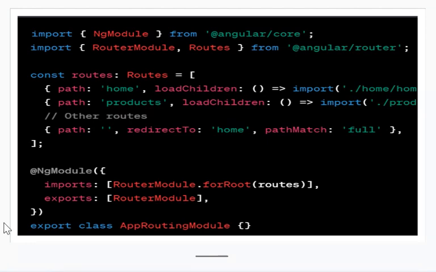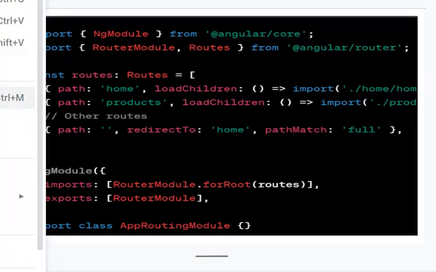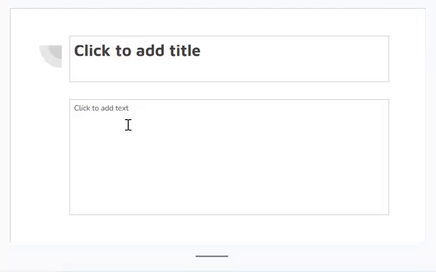We go to our main app routing module, and in the route we add this loadChildren keyword. Using this loadChildren keyword, we will provide the route to our lazy loaded modules. Actually, it's not so visible here, so I can show you here also.